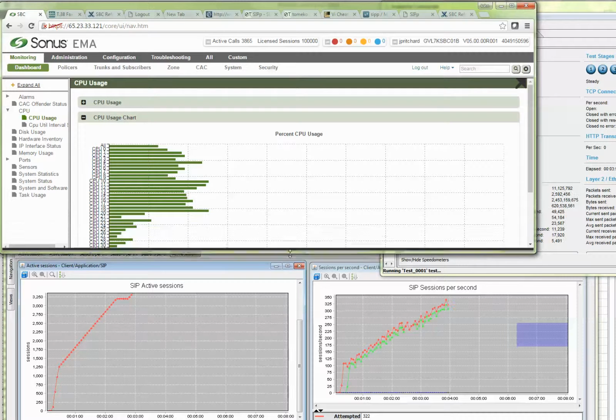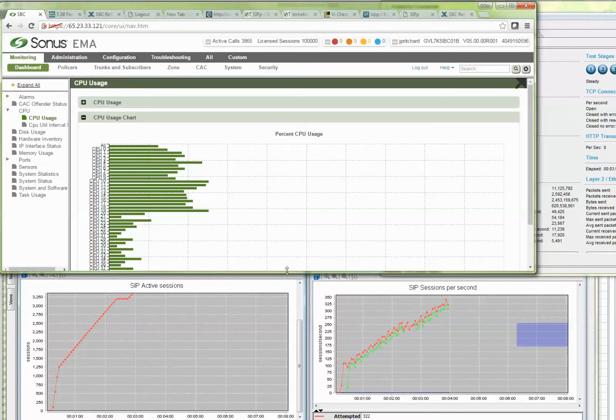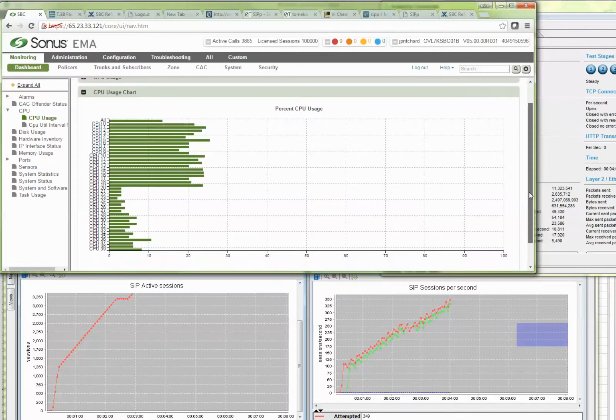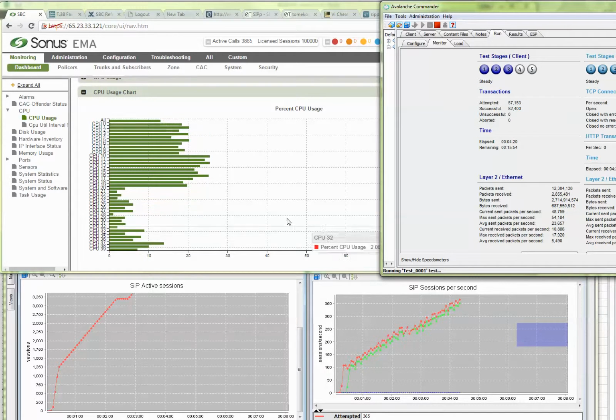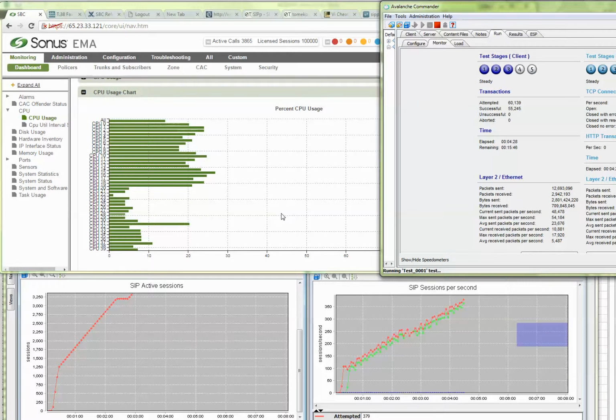With this load on the box, you can see the CPU utilization is between 20 and 30% for about half of the CPUs. I'm going to let this test run for a little while, and as the sessions per second get significantly higher, we'll come back and check these values, and then we'll also introduce some SIP registrations and deregistrations repetitively.